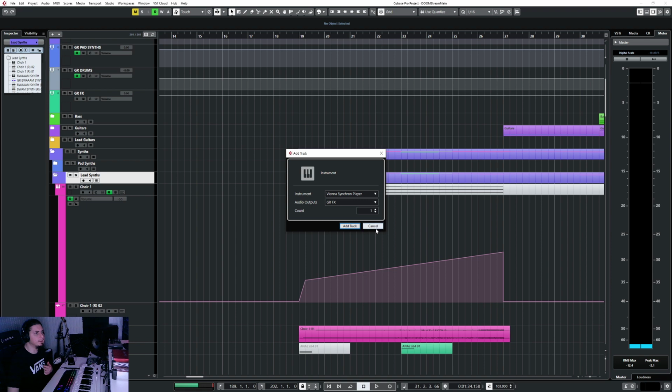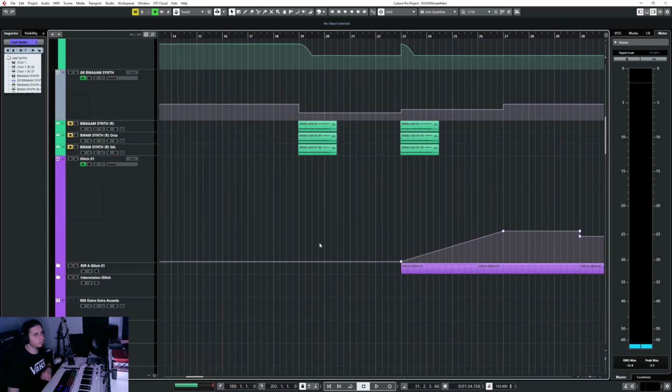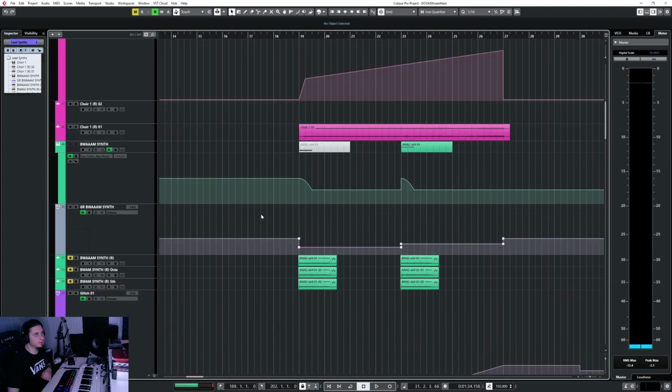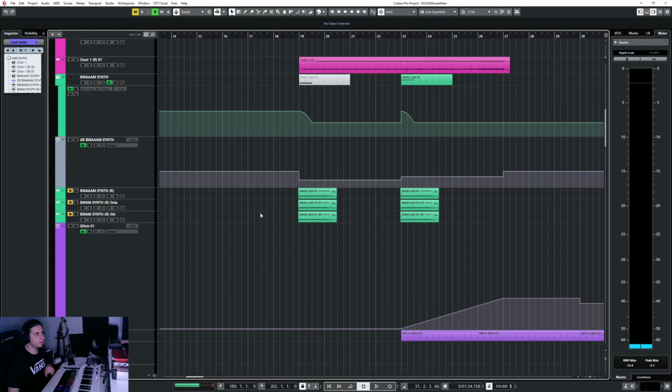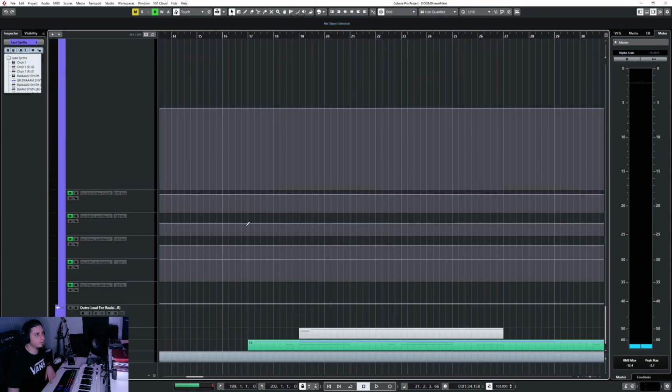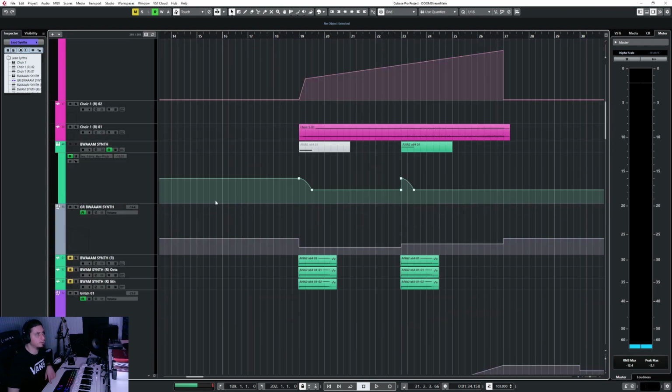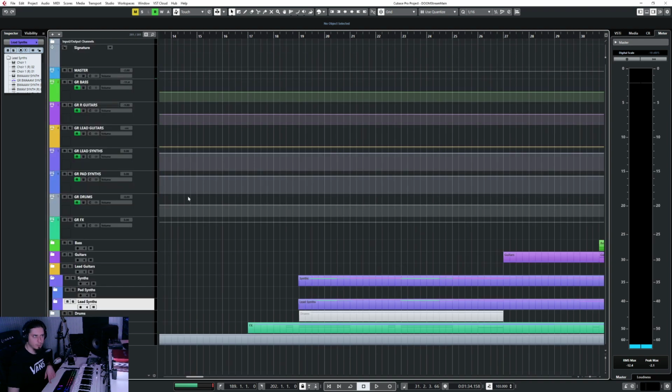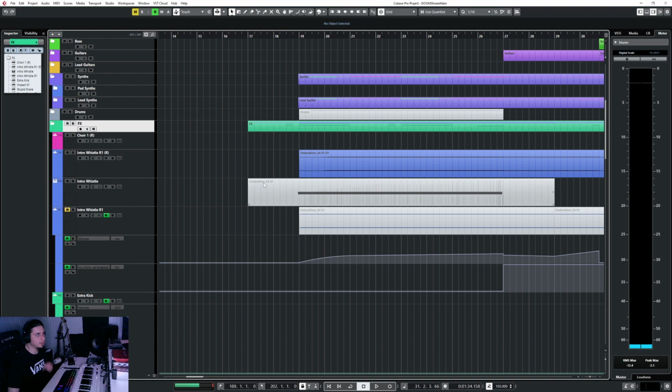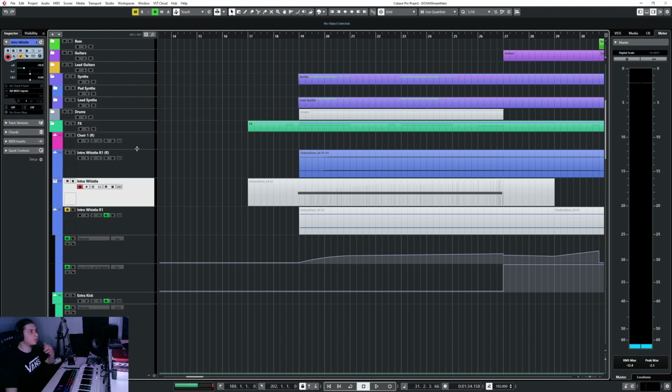What happens if we take that? Did we send this into the effects chain? Hold on. Did I put in... We did it in the effects part, so it is in the effects part. Dude. Yes. Okay, cool. We're fine. So we're here in the effects part.